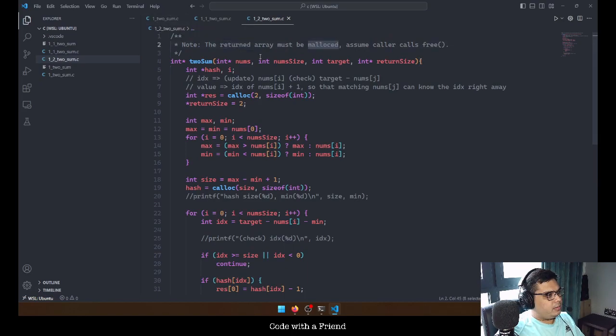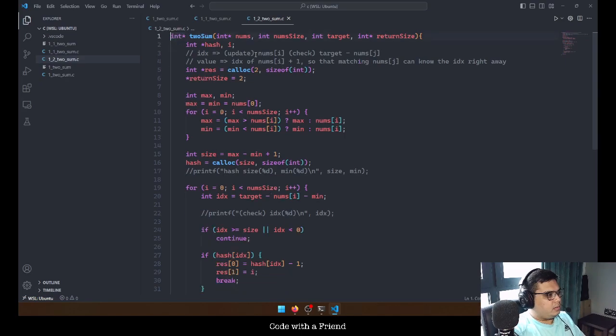So the returned array, I think this is a command that's not used. idx would be nums I, check target minus num j value, which is idx of num, so then matching nums here can know the idx right away.